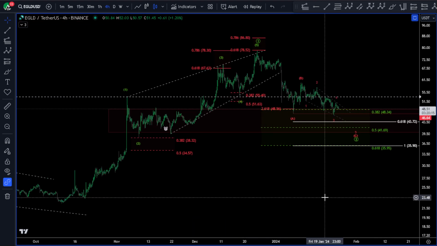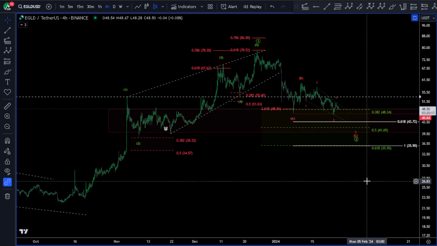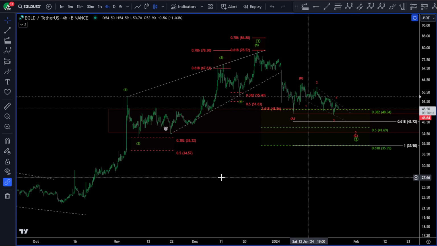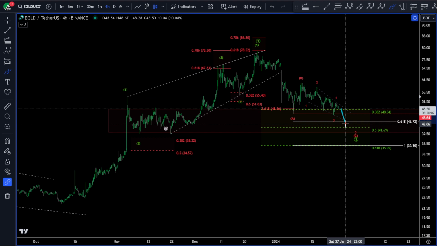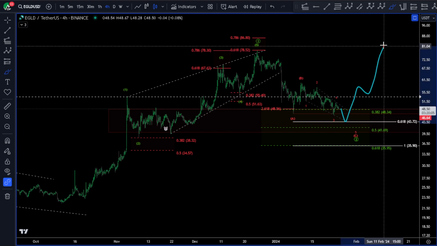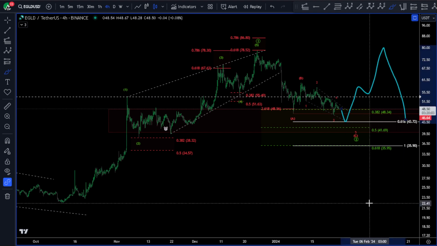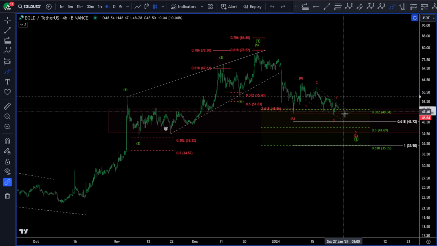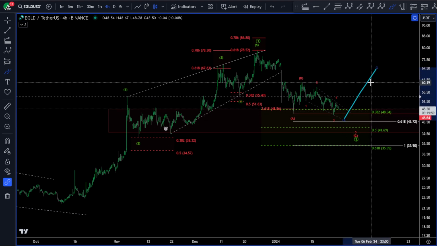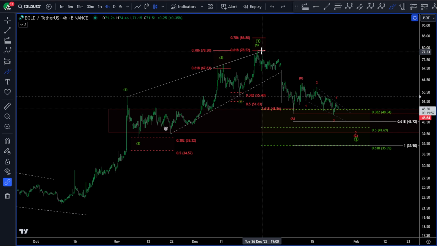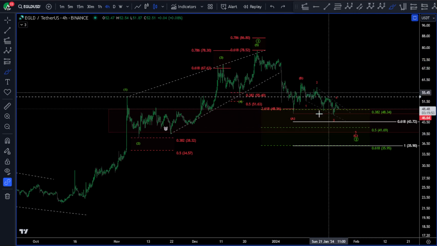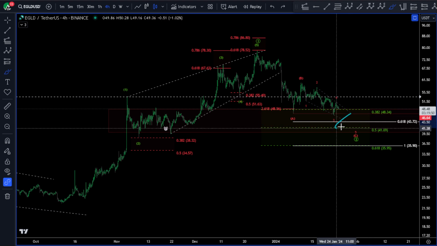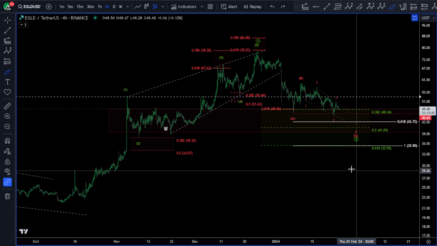So yeah, we've been waiting for this one for quite a while, so it looks like it's almost complete. But remember, with Bitcoin, if Bitcoin is just making an A wave, we can get a B wave up and then we collapse. So just keep that in mind. We most likely will get a rally. The question is, is it a third wave or is it in the middle of a larger correction? We won't know till those patterns fill out, but we are getting quite a nice buying zone to at least get the rally to the upside.